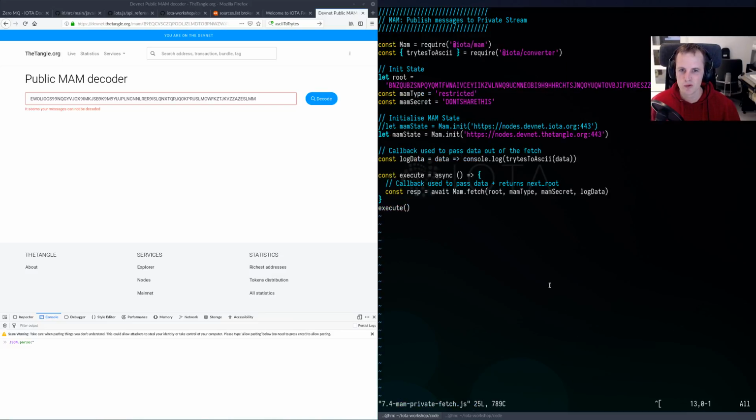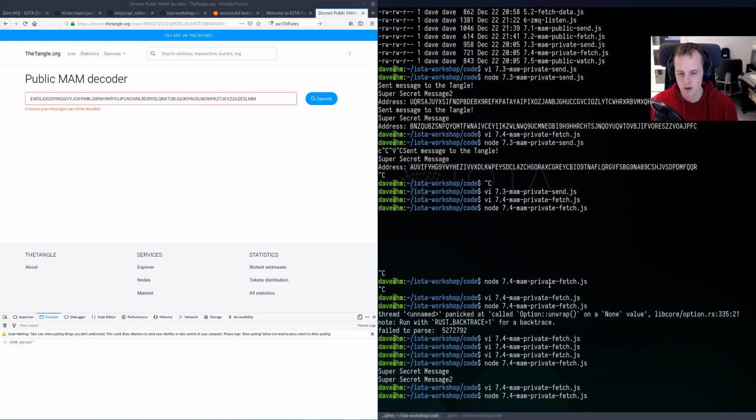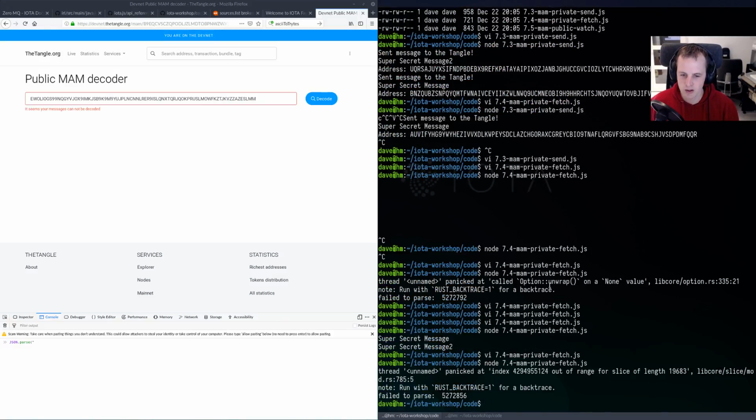If I want to fetch this data without my secret key, for example, if I add Dave here, I don't know the secret key. I just won't be able to access it. It gives a bit of a weird Rust error because mem was actually created in Rust. But it comes down to you won't be able to fetch your data without the side key, without the active side key at that moment. So yeah, a really useful way of utilizing mem for more private data, a more controlled stream of data where you want to have some kind of access management.